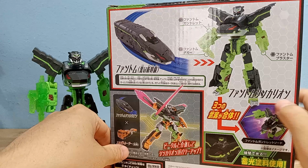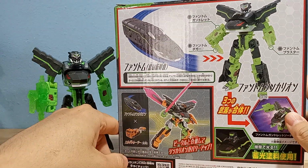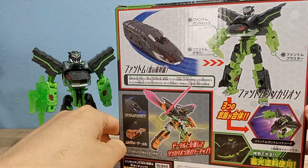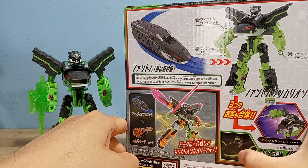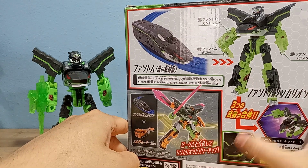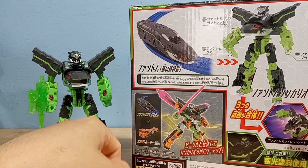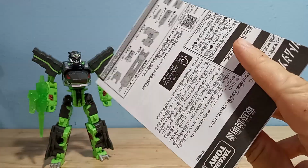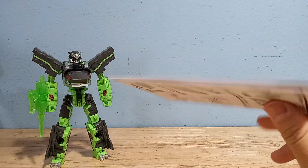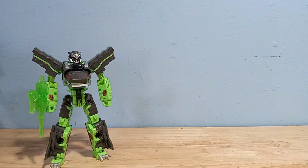And then on the back, you can see the toy art itself, what he looks like with one of the armor sets, which is nothing special there. And you can see he's got this special feature of glow in the dark. I'm probably just gonna have to put that in the thumbnail because the video can't capture it, unfortunately. It comes with these nothing special newsprint instructions and sticker sheet, which I actually did apply this time.